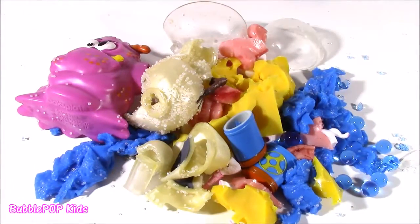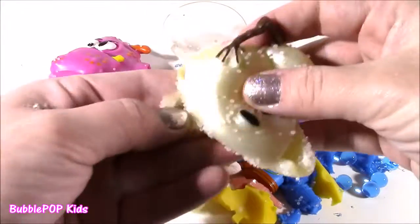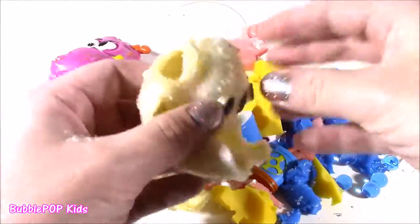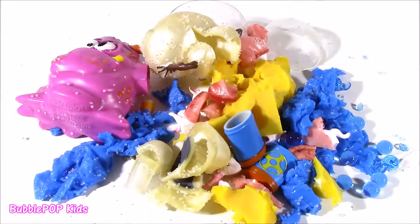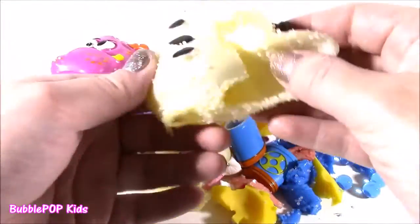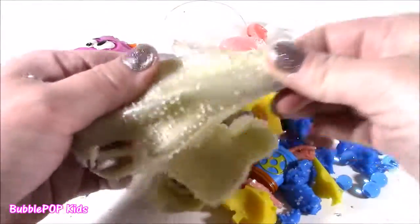And if I had to pick a favorite, like I always do, my favorite one had to be Olaf, just because of these things in here. Even though I am not standing the mess right now, I cannot believe it. I'm going to be vacuuming for like 2 days. I just was so amazed that all of these little things were inside of this rubber.